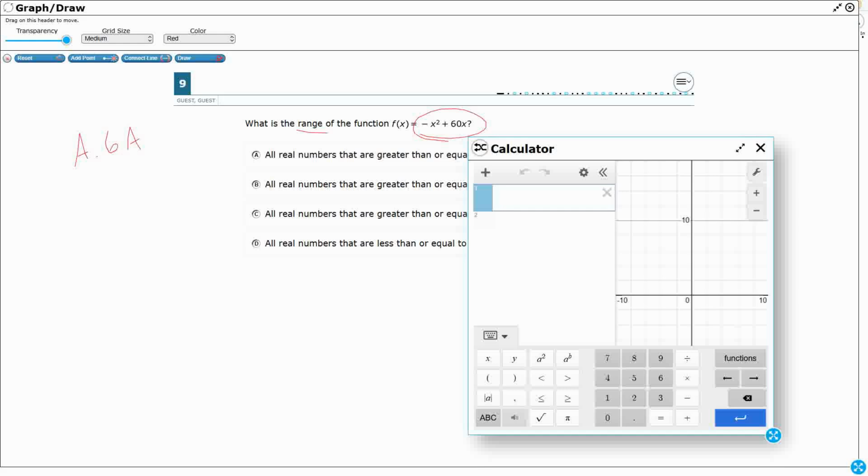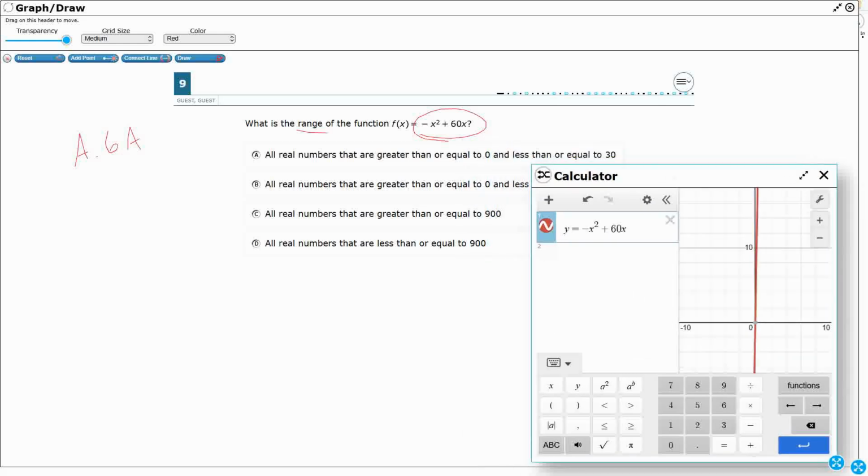So we are going to have a negative x squared, and let's just make it y equals. We could do f of x if we need to, but it's going to serve the same purpose. X squared, so there's my parabola. Notice the negative leading coefficient, that implied -1, makes it turn downward. So a negative anything times x squared is going to make the parabola open downward. And then I've got a plus 60x. All right, so it's off the screen here.